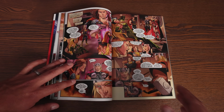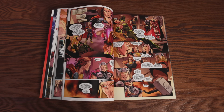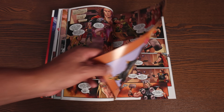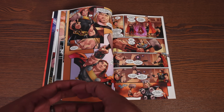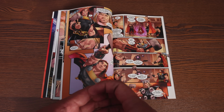Now, eventually, we do have, that's right, I said there's only one thing that could mean with the son of Thor, and I called it. I was like, there's no way anybody's going to remember that weird Dan Jurgens character, but nope, sure enough, here he is, Magni! That's right. This is a character that was introduced through the pages of Dan Jurgens' run. I think it was towards the end of his run, like right before the Michael Avon Oeming run.